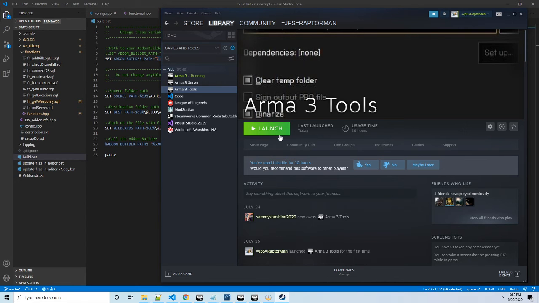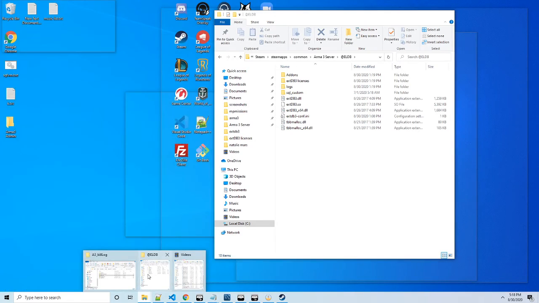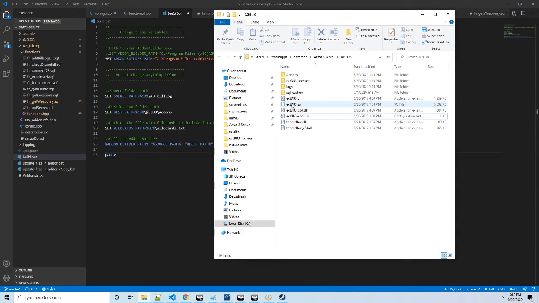His batch file runs them for you, so I won't really worry about that per se. And once you run those, it pops them into, for me, this directory.